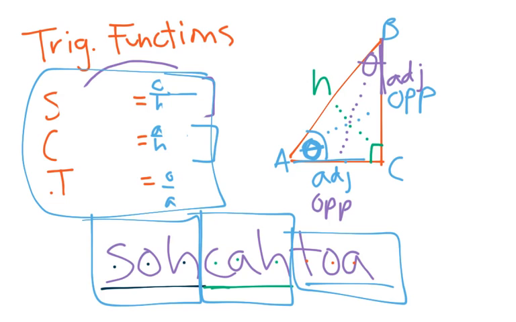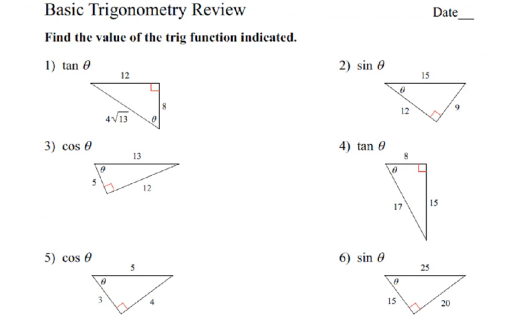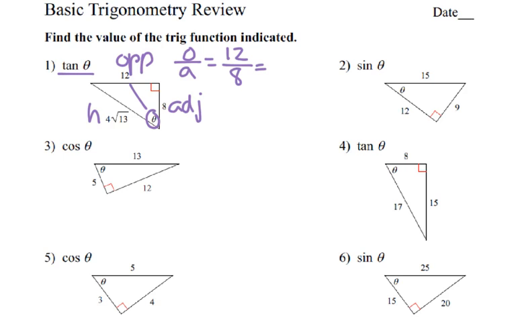So if we're given pieces, because there's three possibilities, the angle, the side, or the side. If I have two of those, I can figure out the third based off this relationship. And that's what we're using when we look at these. Now the first six are simply looking at the relationship. So the tangent of theta. Theta's right here. So this would be opposite. This would be adjacent. This would be hypotenuse. Tangent is opposite over adjacent, so it would be 12 over 8, which we'd reduce to 3/2.